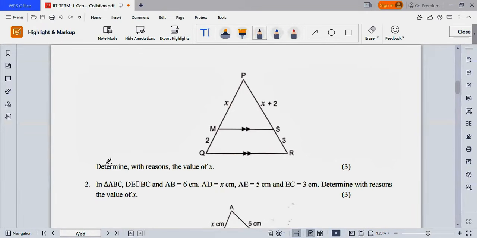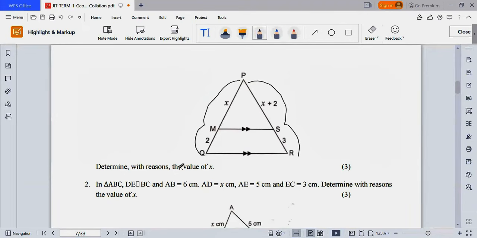Looking at the proportionality theorem, we know that it simply states that if we draw a line parallel to one side of the triangle, then this line will divide the other two sides in such a way that the sides will be in proportion. So we are drawing this line parallel to this one side, and it makes these two sides of the triangle to be in proportion. This side over this side is in proportion to this side over that side. So basically that's what this all means.